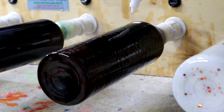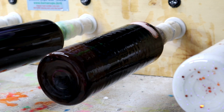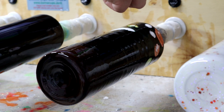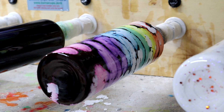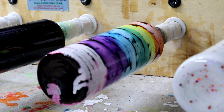Now I'm coming in with the white alcohol ink, also part of that Pinata pack. I accidentally left the lid off overnight and something dried up around the top and got a little clogged, so I stepped away to poke a hole and fix that. I'm going over the entire tumbler with the white alcohol ink — I get super impatient and just start squeezing like crazy trying to cover the entire tumbler as fast as I can. It looks a little washed out from all the white, but the longer it sits, you'll see those colors really brighten up and become super vibrant.